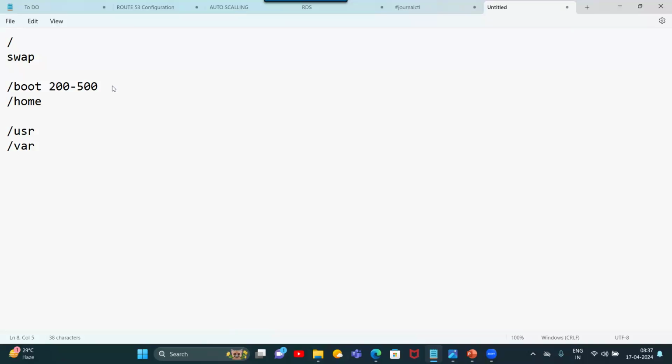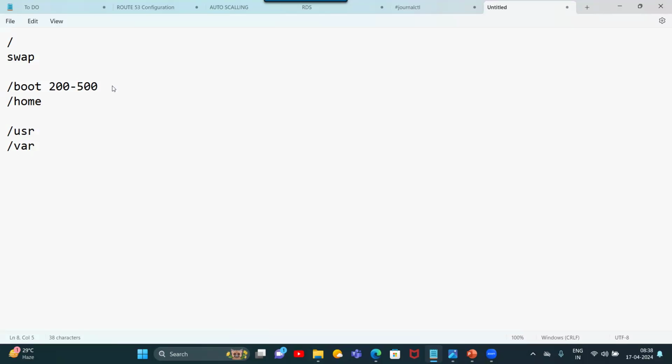If there is no space in forward slash, the space is completed. Assume you give only 10 GB. When the space is completed and var tries to store the log files, it will not get space. Insufficient space, it will get the error. That is the reason in real time they create var separately and give it space, because log files are important to resolve issues and errors. So log files are very important. They will also take a backup of log files because that is very important in real time.